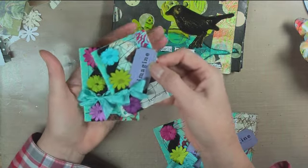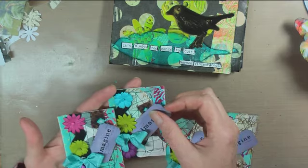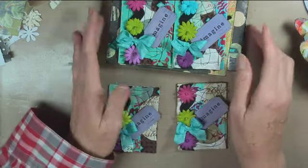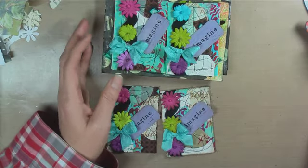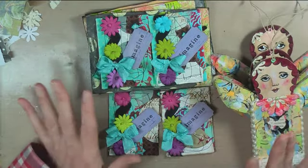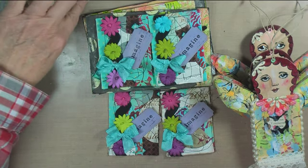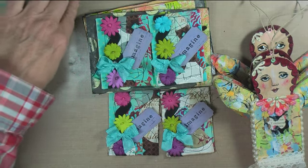It won't be exact because I don't have it in front of me exactly what I did, but it'll be close. So I just wanted to share those with you before I sent them off in a package, and when I come back, I will create the cardboard girl angel ornament. I will create an ICAD, and I will create an ATC and show you how I did all those. I don't know if it'll be one video or three. It depends on how long. If I do it as a chat type video, which I haven't done in a long time, it'll be three videos because I'll probably say too much and make the video too long.